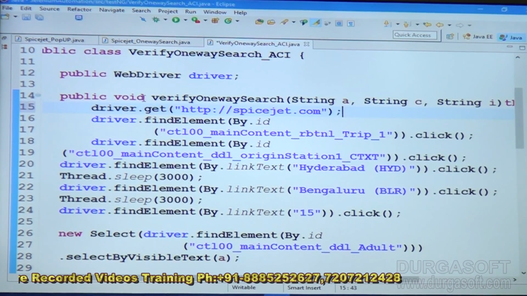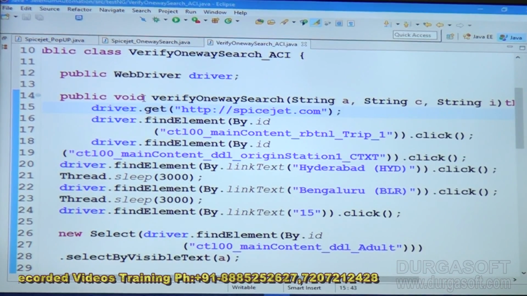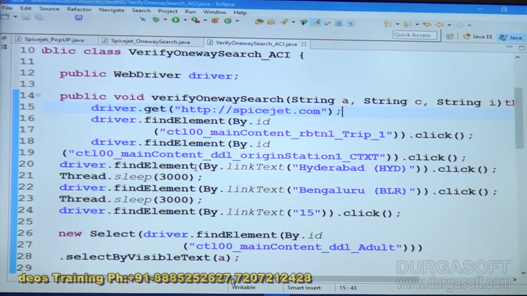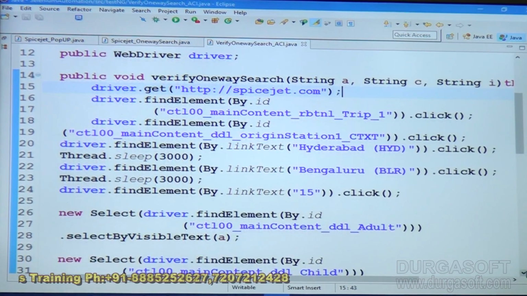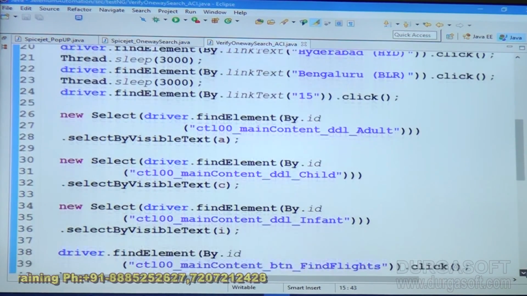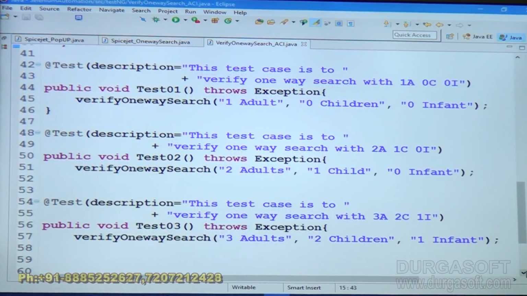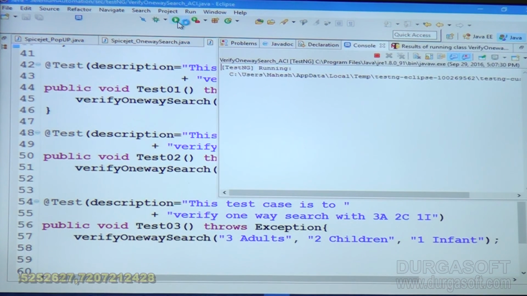Here you can give spicejet.com. So whenever you call that method, the cursor jumps to the 14th line, first launches SpiceJet and executes the program. In the second test case also, it first calls the verify method, launches SpiceJet and executes the program. Third time also it launches SpiceJet and executes the program. Save it, run it. This is the solution for that.